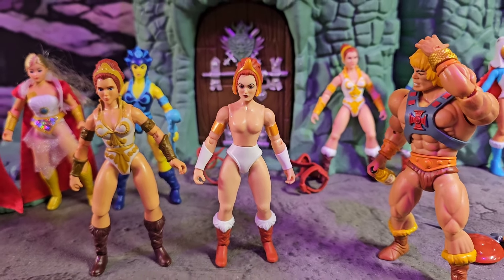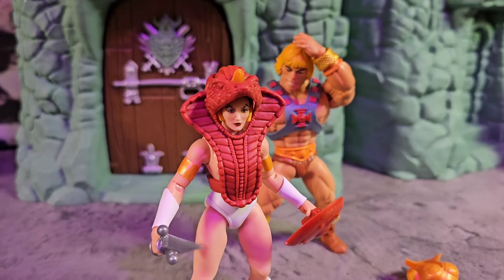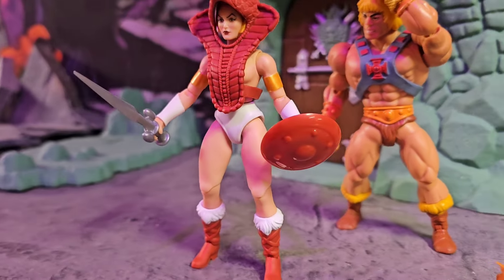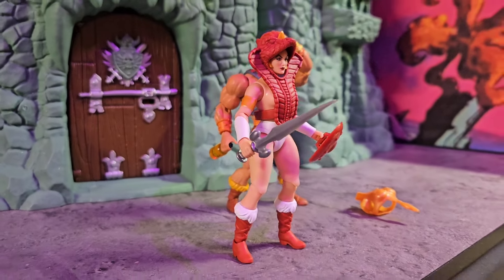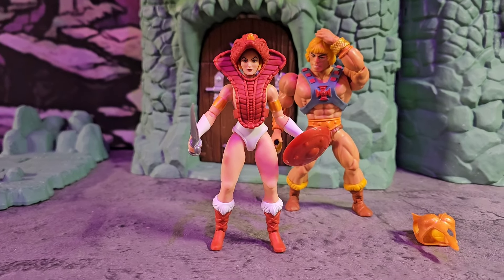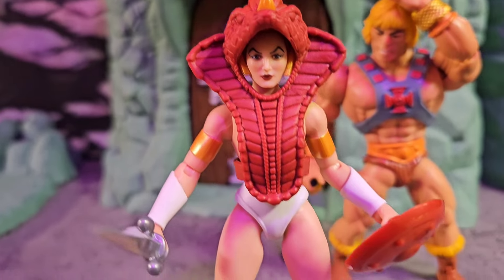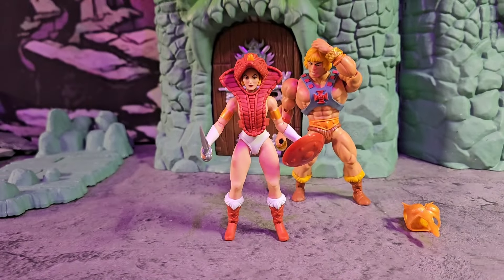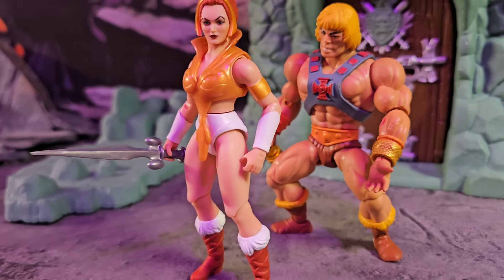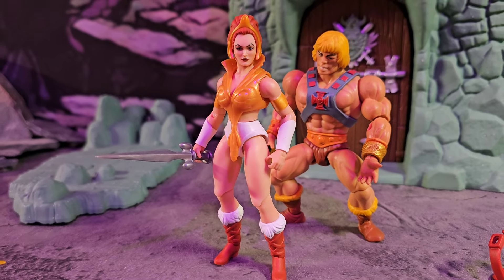All these different figures right here, this Teela wins hands down — best, sexiest Teela of 2021, 2022, 2023, 2024. I don't know if they're gonna top this one. That is my ultimate Teela right there. You put the snake armor piece on there, looking from the side you see little side details sticking out — that's what I'm talking about. This is my ultimate Teela for my collection. If she ever pops up in my stories, she's gonna look like this. This Teela has brought sexy back — yes she did. The vest fits, there's room for her head to sit in there perfectly. Everything is top notch.